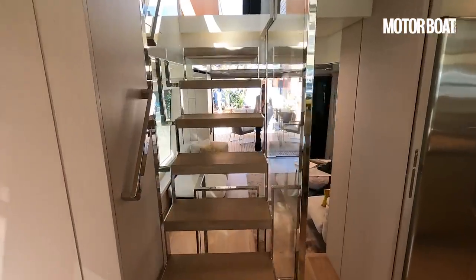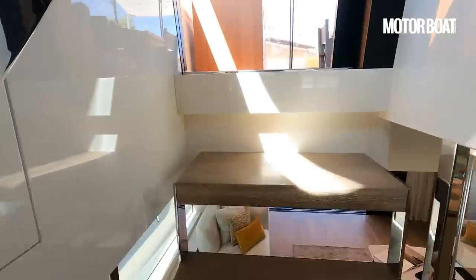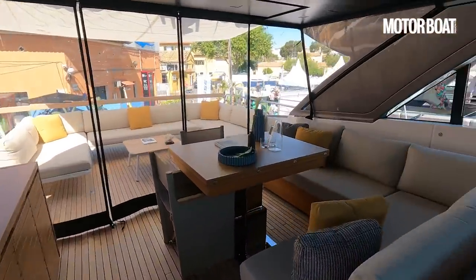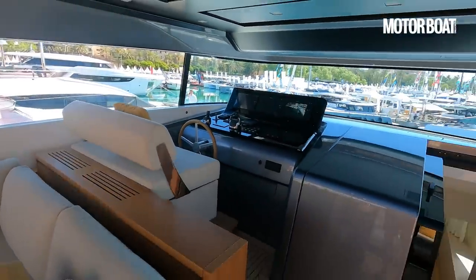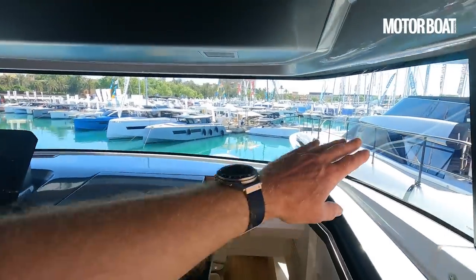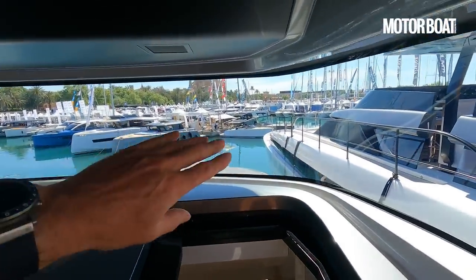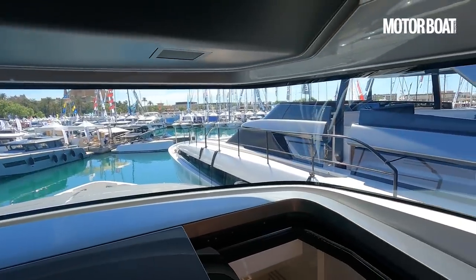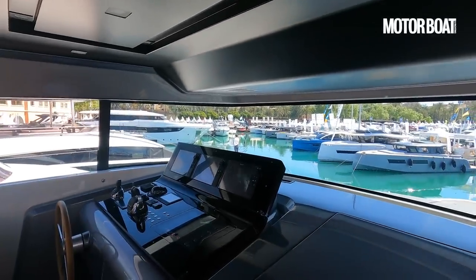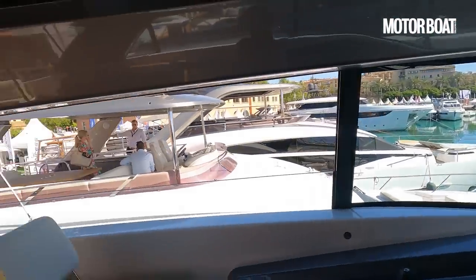And then steps up to the flybridge. These are the only steps. There's no external staircase, but this takes you up to the flybridge area. And again, this is another one of those areas that slightly blends the inside-outside feeling. So you can see there is a forward-facing windscreen around here. That is all fixed. And even though that's curved, that is absolutely clear. There's no distortion at all, which is a hard thing to do on a piece of glass that size. But it does mean you've got no mullions in the way. You've got a perfect view out all the way around.